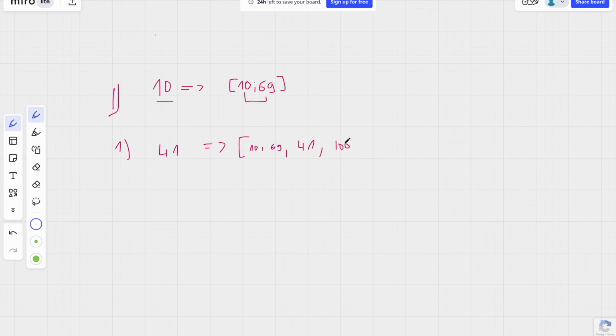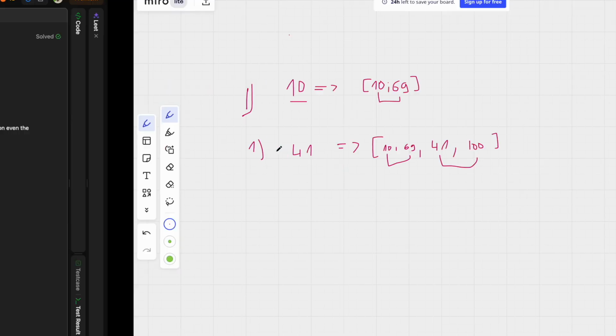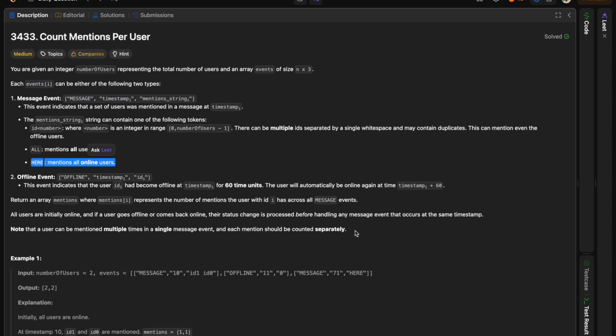Now this is one way of doing this. By doing this, you have an array of pairs where you can check if the time is between any of these, which means the user is unavailable. And if the user is available at the time that we receive the online mention, then we can increment that user. You can even choose, if you don't want to do the plus 60 minus 1, to just do the plus 60, and then when you are computing the value, you use less than instead of less than or equal. So what will the implementation of this look like?